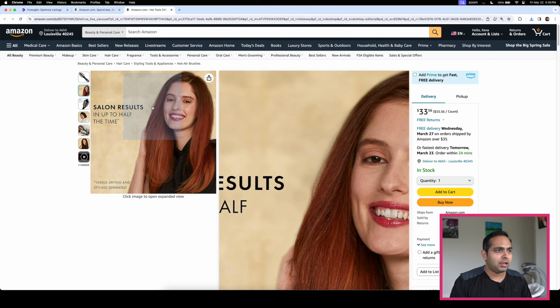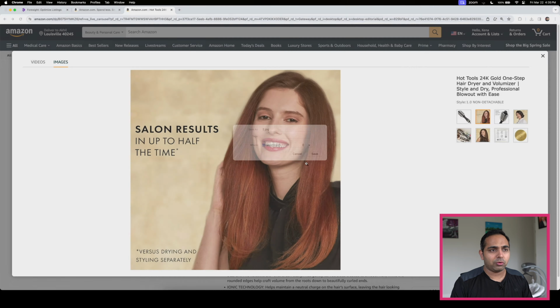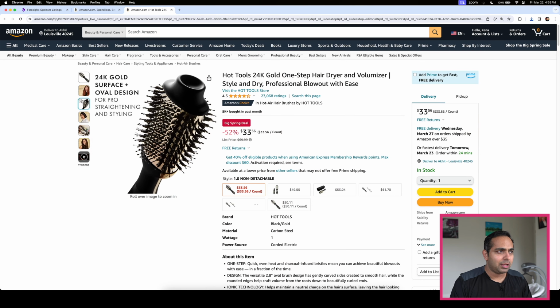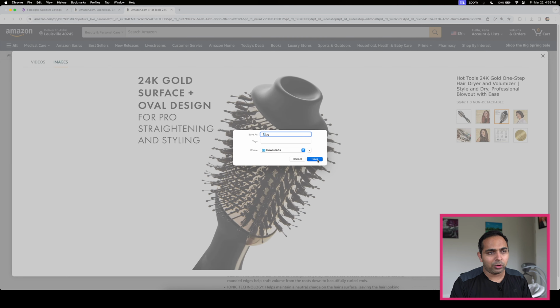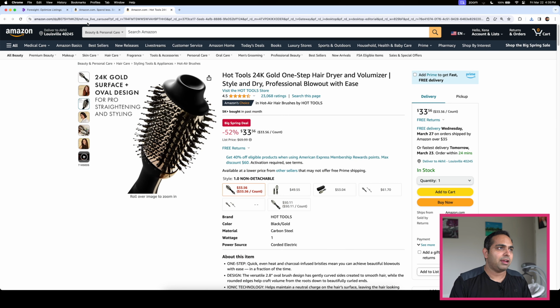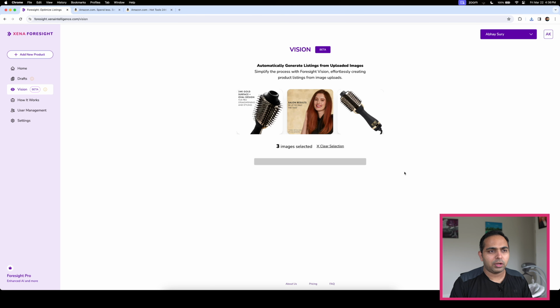And let's say I have more images. I can upload one and it will generate the listing. I can upload two, I can upload three, I can upload how many images I want. And the more images that you upload, the better the result will be because it will have more data to work out of. Let's say I have 3 images. So I am adding these 3 images, it gets uploaded, and I press generate, and it will generate a listing based on just the images that is uploaded.